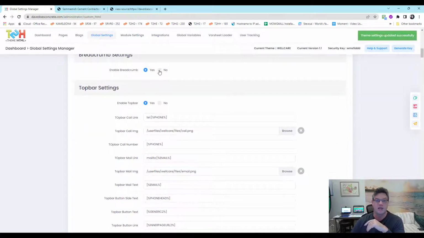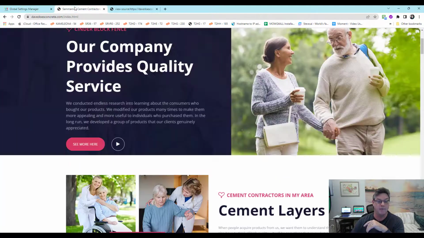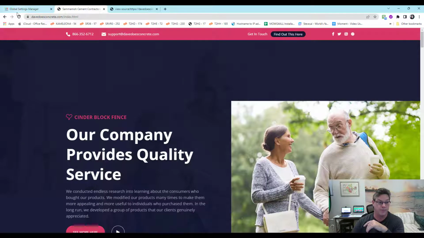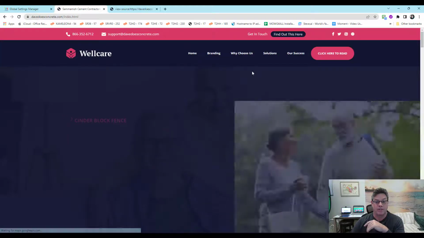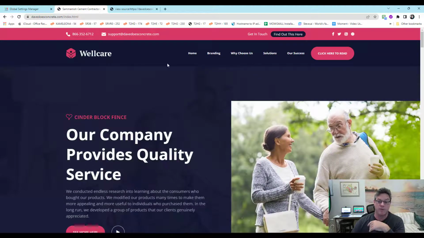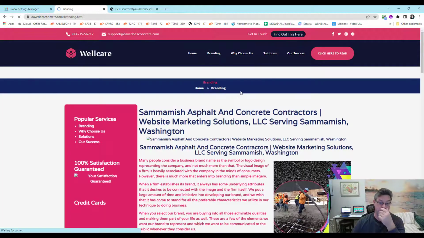Breadcrumb settings. I usually don't like the breadcrumb unless I put some good time into making it look cool. Okay. Let me show you what I mean. You don't need a breadcrumb on the home page because there's no breadcrumbing. You're on the home page. But guess what? There's your breadcrumb. So you can change the fonts, the colors, the styling, the links, and all that jazz. And you could change the color of this bar. You could even make it transparent if you really want. And make that smaller print or something.